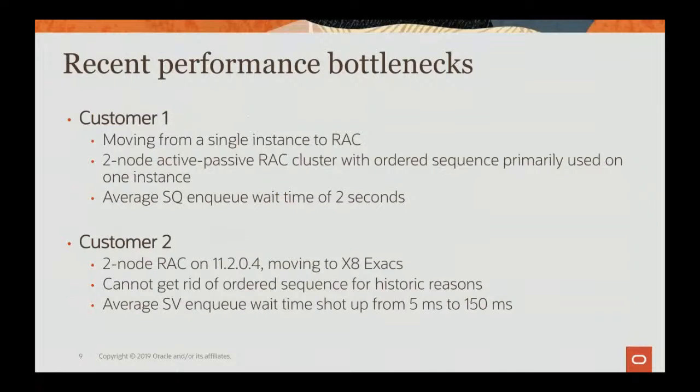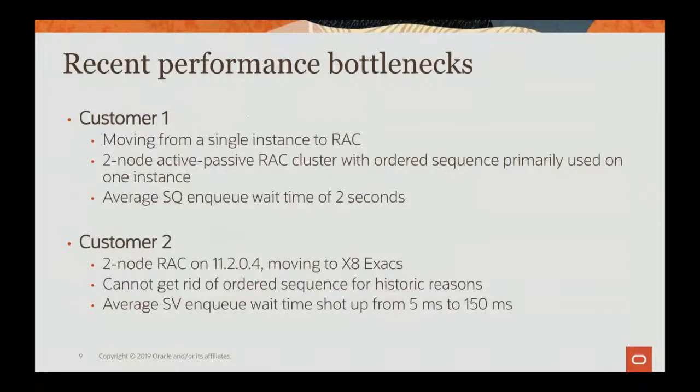So this required a closer look since we had finished our arsenal of recommendations that we usually had. The second case, again, we had a 2-node setup. And in this case, the customer was moving from on-premise to cloud. What was interesting about this case is that they were unable to get rid of their ordered sequence. Their application had been using this for a long time, and they didn't want to make a change at this point. So at this point, we realized that we had to specifically address the ordered sequence contention.